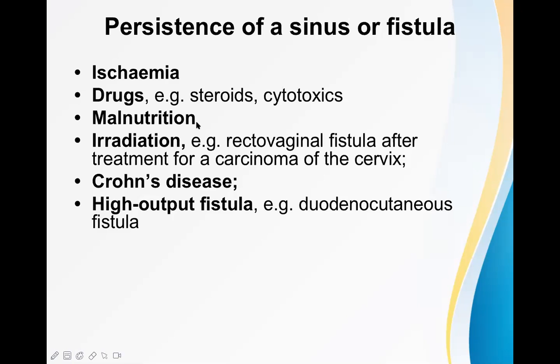Malnutrition is another immunosuppressive condition. Irradiation can cause sinus or fistula for different reasons, or it can also lead to persistence, like rectovaginal fistula after treatment for carcinoma of the cervix. This carcinoma of the cervix is a very common cancer in females. In some countries, it is the commonest cancer of females. But all over the world, if they ask you this question, you can confidently answer carcinoma of the breast is the most common cancer in females all over the world.